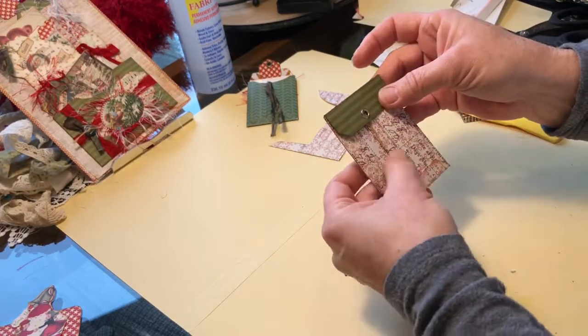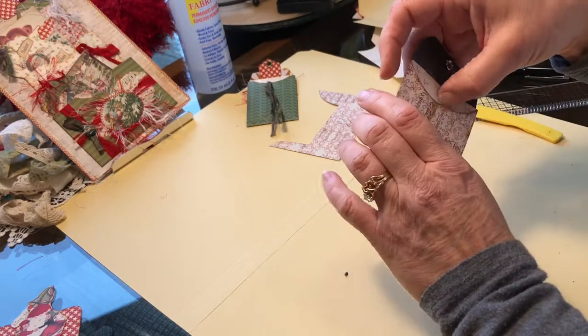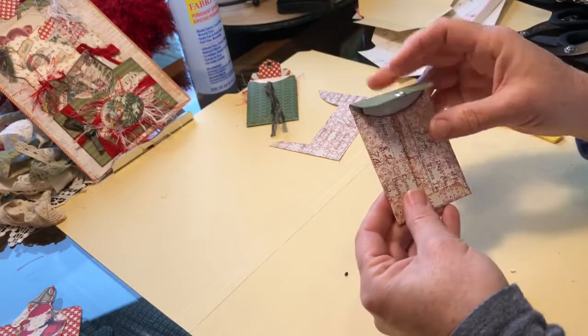So then to tie it up, see, I did the, oh, well, it doesn't matter. Make sure that's nice and clear there. Perfect pocket. And there we go.